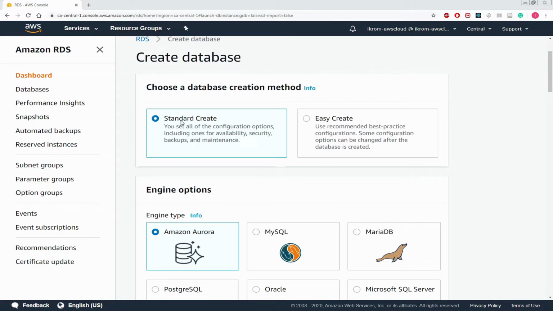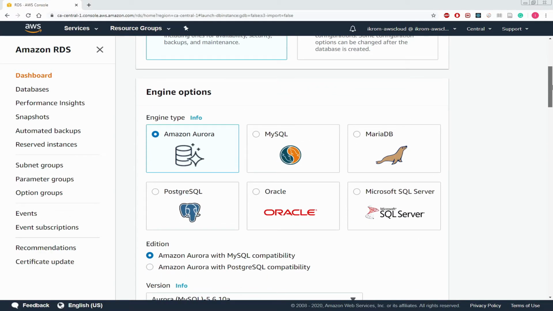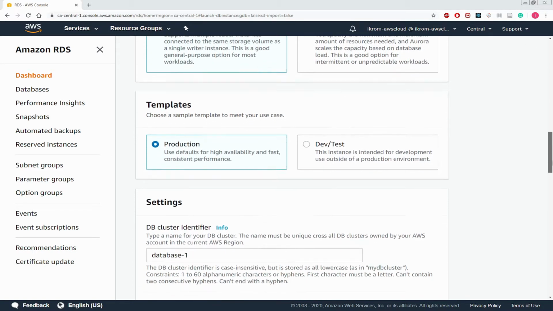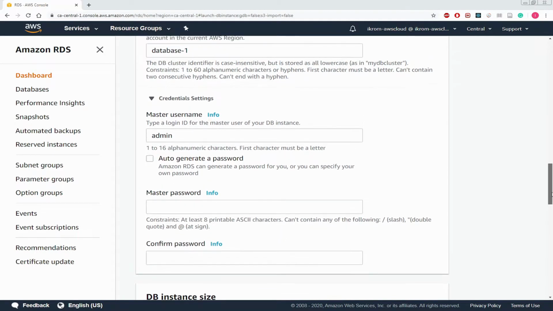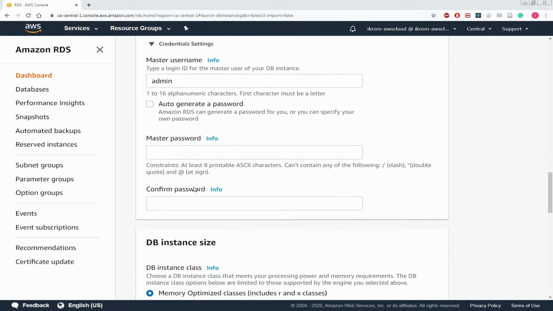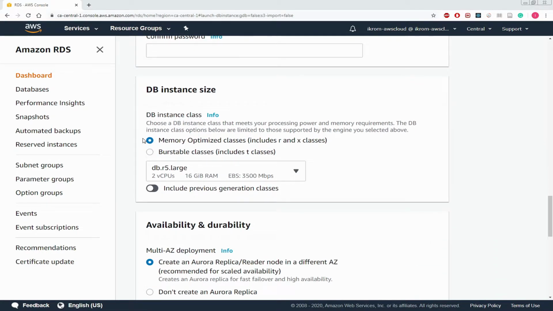So for instance, if I select this standard create, and if I scroll down a little bit here, I need to select my engine type. Then in here, I need to select the version of the database engine. Then I need to select database name or identifier, then username, password, and finally the database instance class.